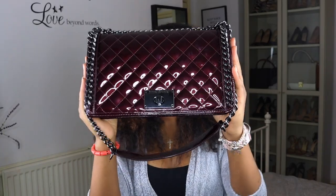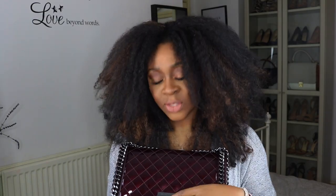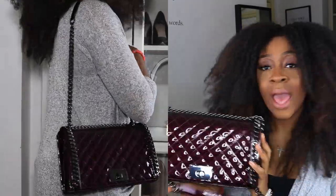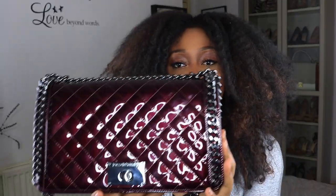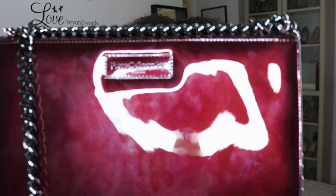This is the beautiful bag. I'm just going to bring it closer. You can see it. Oh my goodness. This bag is like my baby. It is like my pride and joy. Seriously, I really love this bag. It is a beautiful oxblood colour bag. It's got this beautiful quilted design on it. It's got the Russell and Bromley logo there, if you can see it. They've got the Russell and Bromley logo embossed at the very back as well. It also has this beautiful chain and strap detail.